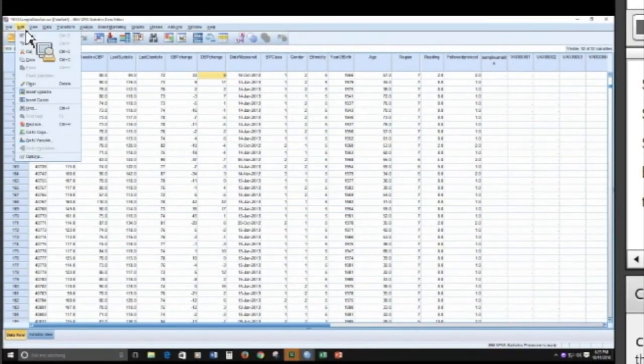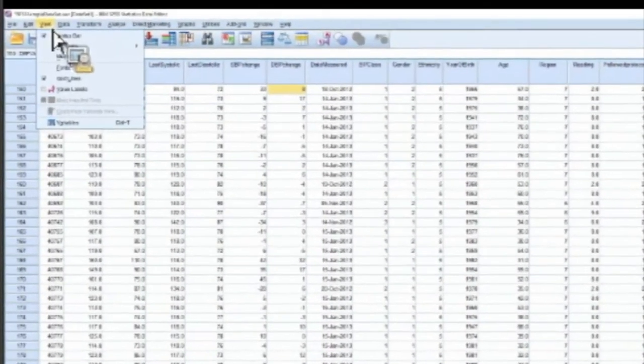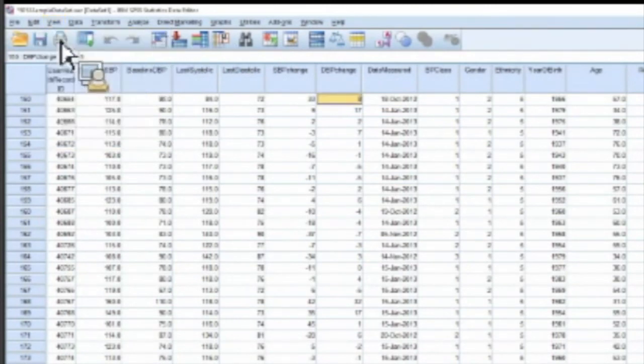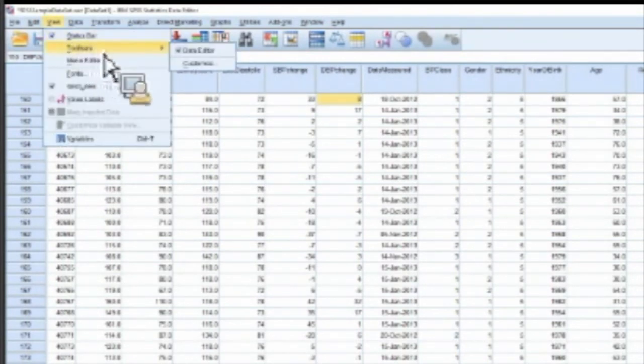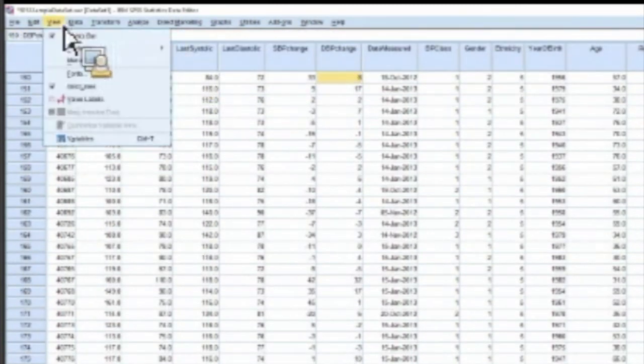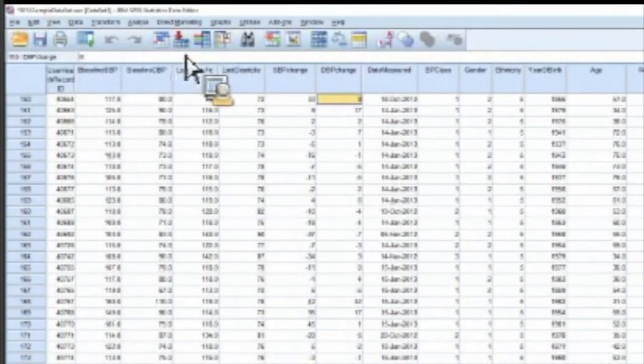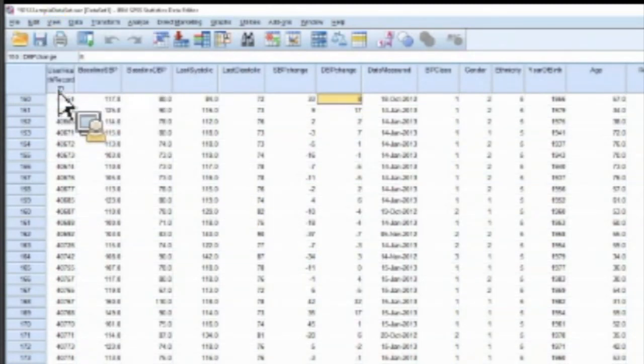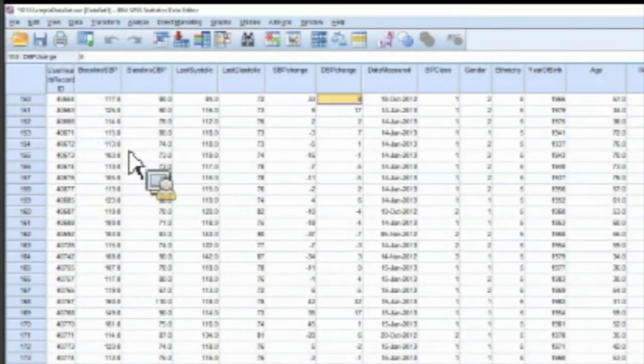All right, and so then finally we're going to do the view menu. First of all, you can have the status bar on. You can take your status bar off. You have toolbars in your data editor. You can remove them, and you can bring them back. And one thing that I think is helpful for some is the grid lines. The grid lines in SPSS aren't too bad, but if you feel like they're getting in the way, you just uncheck and you can lose your grid lines. And all you have to do is click it back and you get your grid lines back.